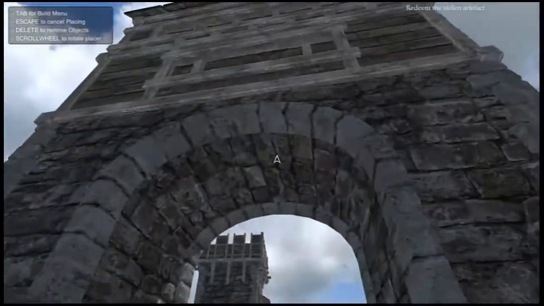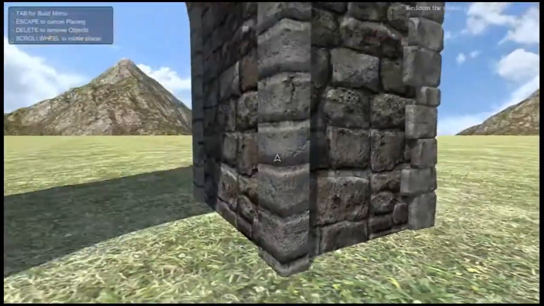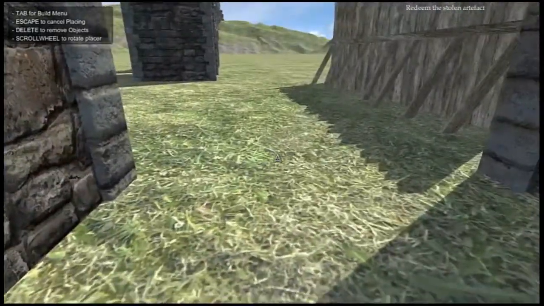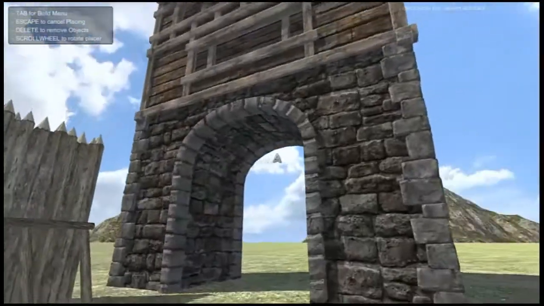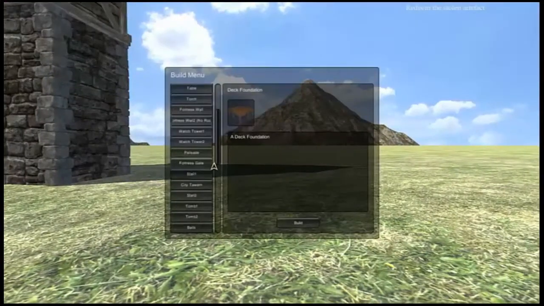We are doomed. Okay, now there's your arch. And you can, believe it or not, go through it. You just have to jump through it, but probably because there's a solid object, an invisible solid object on the ground here, and it doesn't enable you to move through it. So you have to jump, and then you get through it. All in all, though, beautiful, beautiful work. I love the appearance of these things.